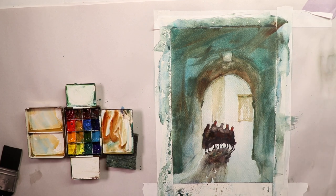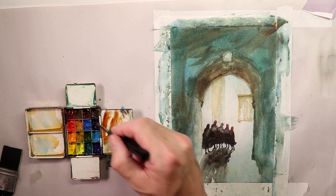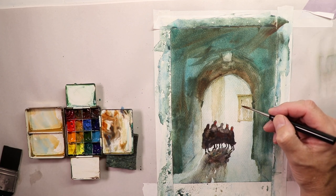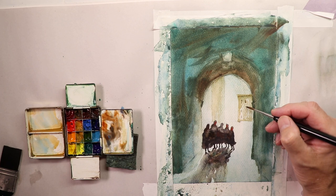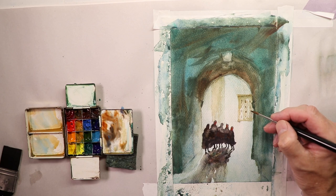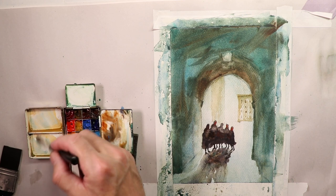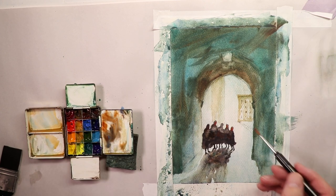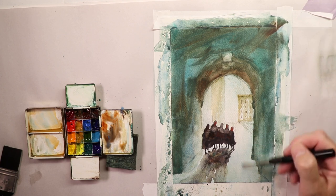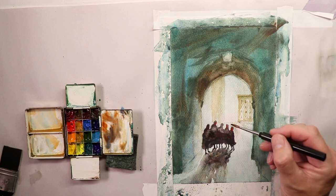And so we're just going to do some warm and cool cerulean blue under here, French ultramarine blue and some burnt umber. We're going to do some windows. So this is a distant building. We don't need to do any details other than just a couple little hash marks for our windows. We'll do some lines here, just some markings to make things look a little more interesting.